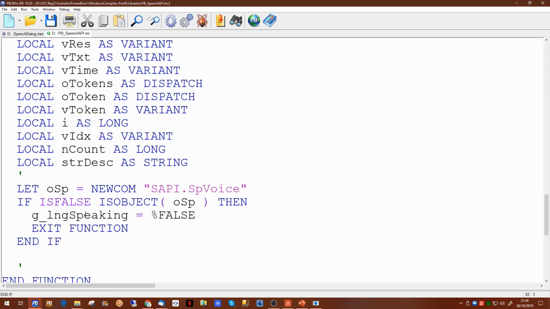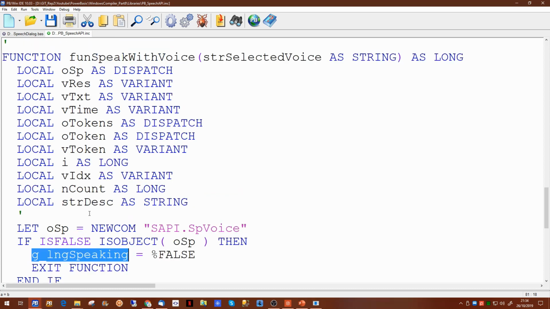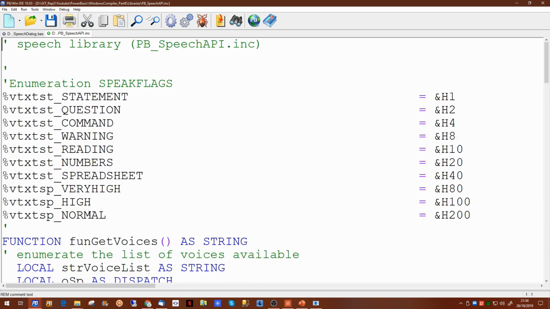Now I'm going to create a global variable called speaking, just so we can store the fact that the machine is actually speaking, because unlike many of the other functions you'll call, speaking can take a few seconds to actually finish whatever it is you've asked it to speak, and if you've given that a long paragraph then it could take quite a wee while. So we're going to create a global as a long, so we can test whether that's true or false.